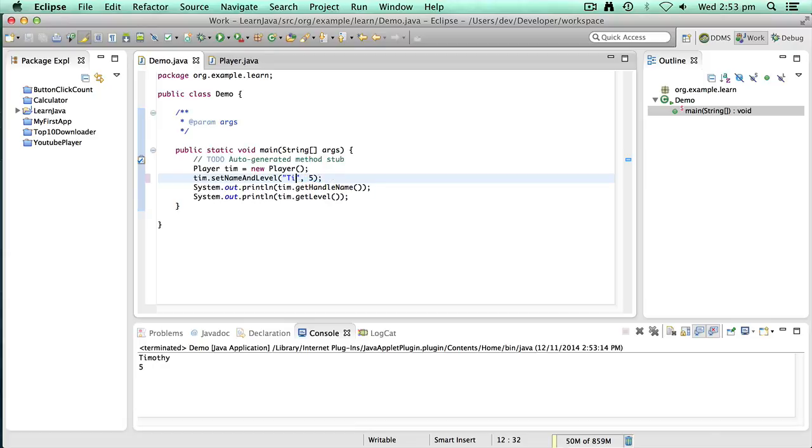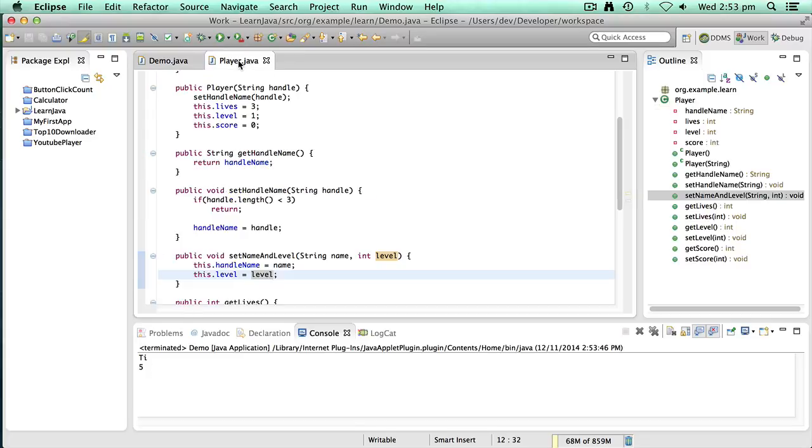Okay, so let's change this and make this a shorter name. Literally TI, two letters, and run that again. And our validation should kick in. But wait, it hasn't kicked in. If you recall, we set this up so if the handle name that was passed was less than 3 in length, it shouldn't be updating it. So it should return without updating it. But in this case, it has saved it.